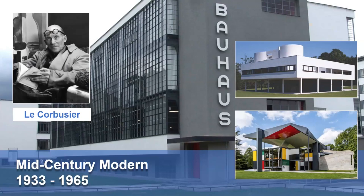Mid-century modern. Mid-century modern is getting closer to our time. Mid-century broadly places architecture, furniture, and graphic design from the middle of the 20th century, roughly 1933 to 1965, which started on the West Coast in America. Emerging in the 20th century was a German art school called the Bauhaus School of Design, creating many industrial designers like myself, whose principles were in direct opposition of the earlier design principles of the Victorian and Nouveau type era.